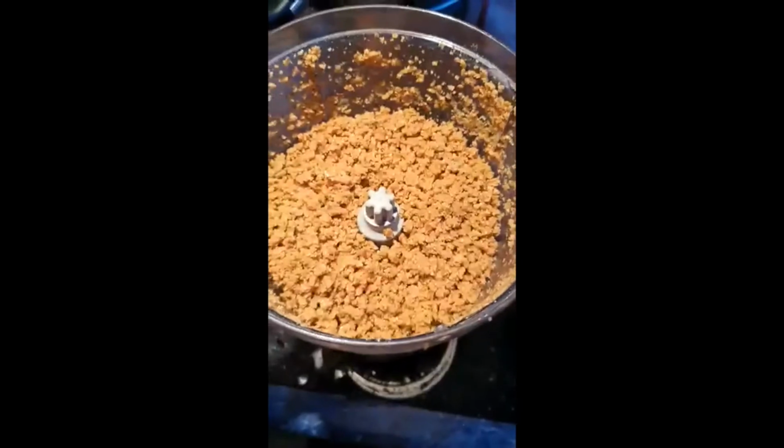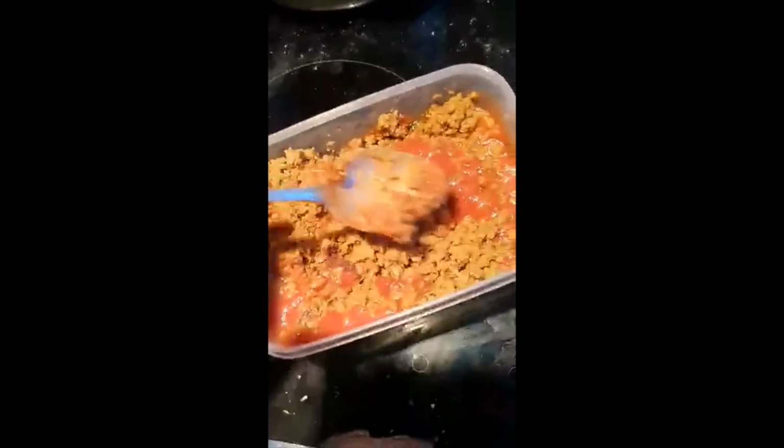Now get the mince style food and the seitan and you pour it into your tomato. You see it's got the seasoning in there already? This is the final touch. Once you got it in, grab yourself a spoon and mix it all up.